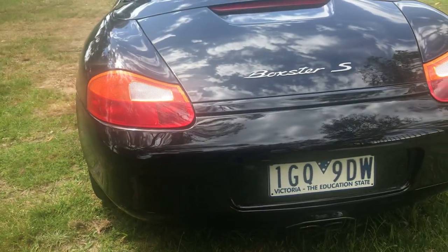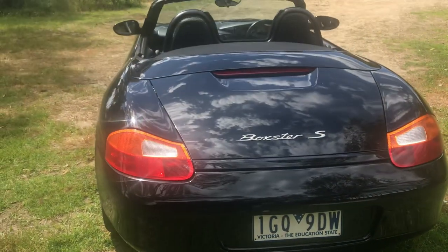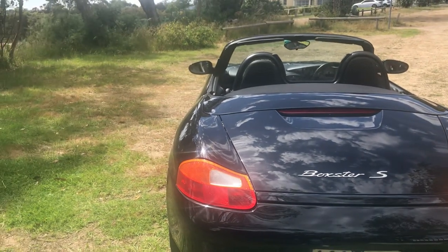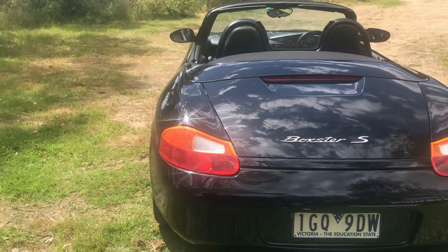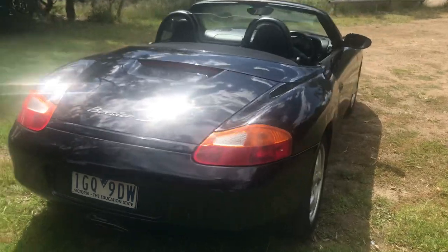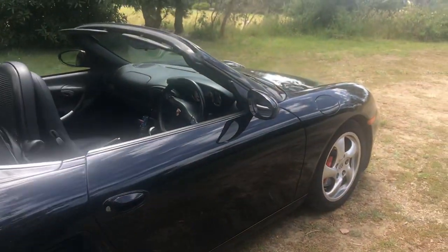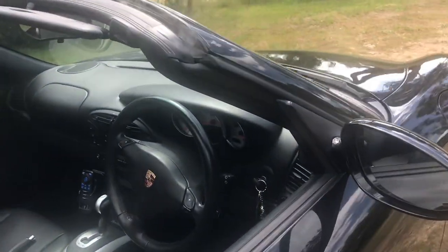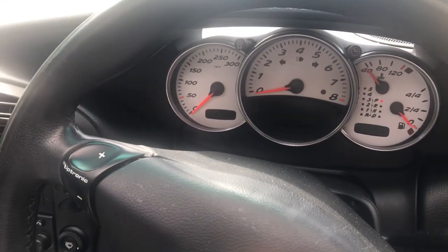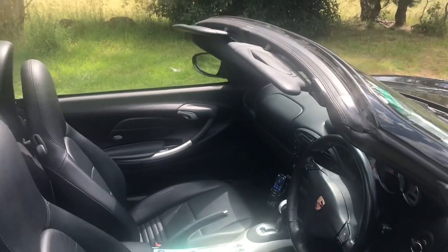You've got the dual exhaust pipes here — I think the base model had a single one, yeah. Considering this car is 21 years old as it stands right now in 2022, that's amazing when you look at how clean and pure the design is. It's really aged very well. I think it's a great example of where model evolutions continue for the sake of needing to, but really the design from the outset was already the best design.